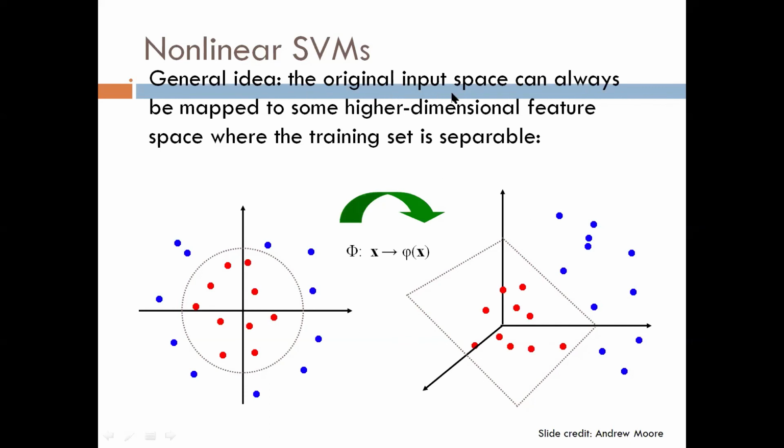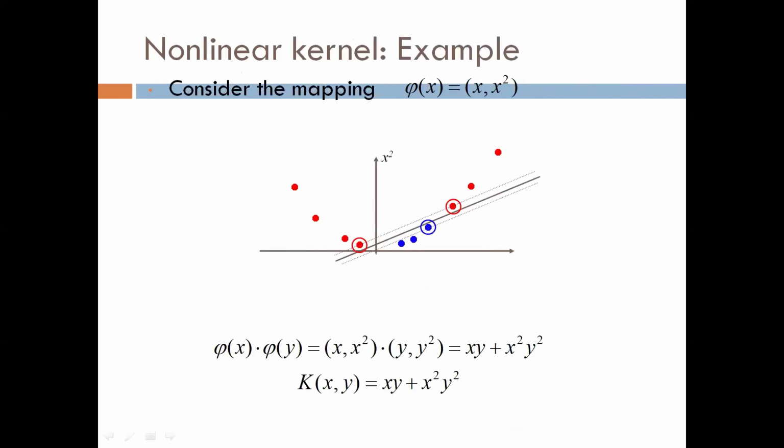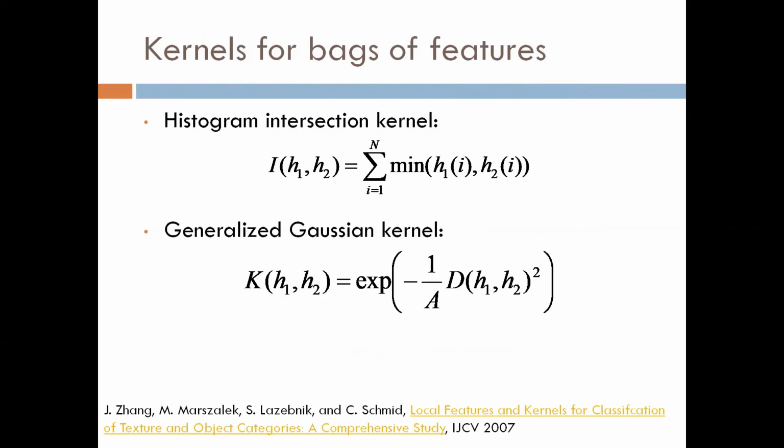So the general idea is that the original data space can always be mapped to some higher dimension space. This is like a kernel function. It is like a dot product of x squared, but it is actually a dot product. The dot product is not complex, because the moment you go from x to x squared, your complexity increases from n to n squared. But the dot product will remain at the same level of complexity, n. Okay, so we'll not go into much depth.